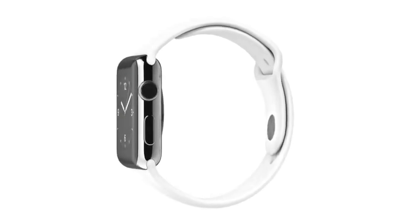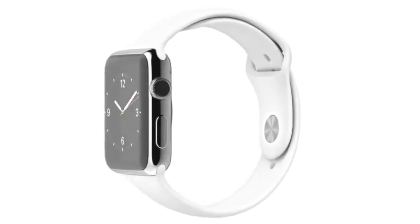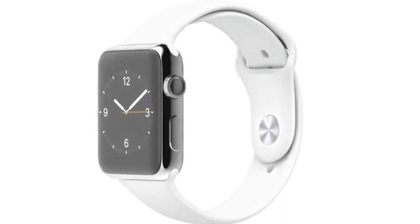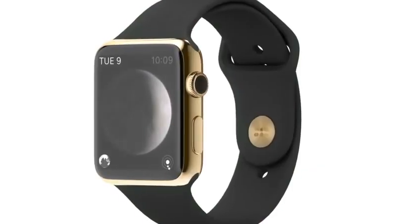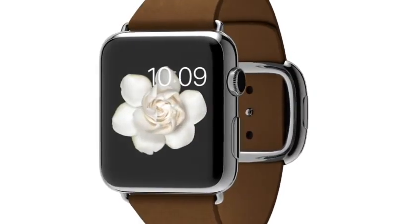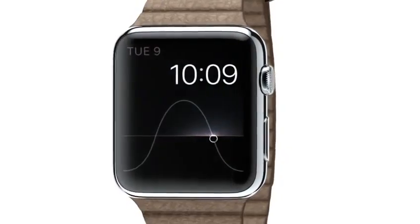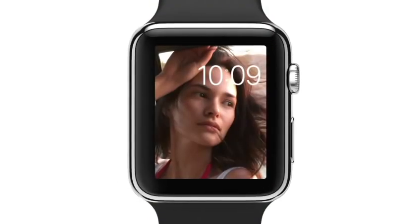Creating beautiful objects that are as simple and pure as they are functional — well, that's always been our goal at Apple. We designed Apple Watch as a whole range of products, enabling millions of unique designs and unparalleled personalization, both in appearance and capability. I think we're now at a compelling beginning, actually designing technology to be worn, to be truly personal.